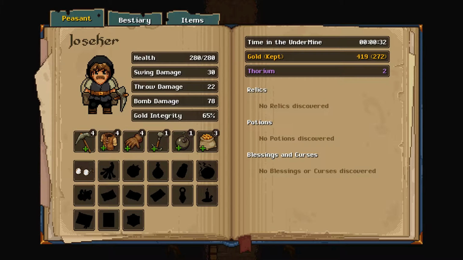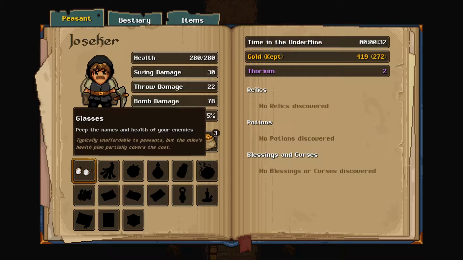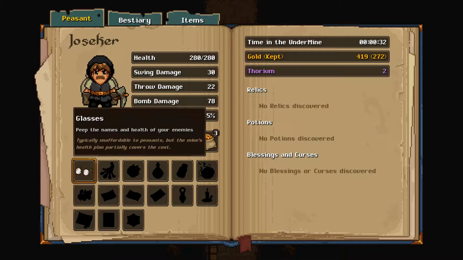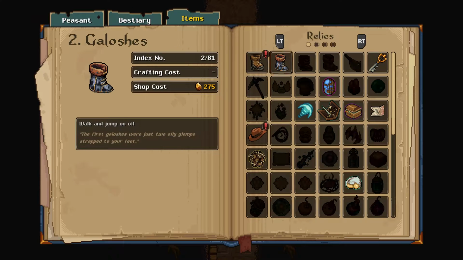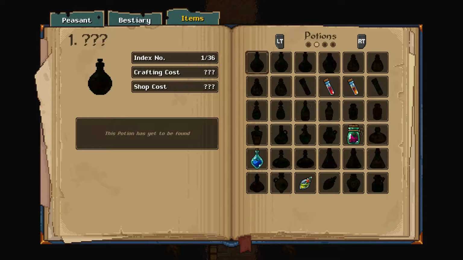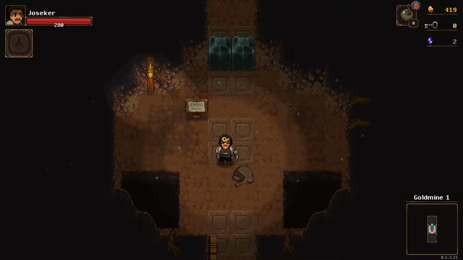If you look here, you can see my health, my swing damage, throw damage, gold integrity, any items or potions, blessings or curses I found over this run. You can see my current upgrade levels of a lot of my items. Right now I have glasses as one of my long-term perks, where you can see health and name of your enemies. I don't think this actually does anything, because I don't remember seeing it at all. It has a bestiary, like all the best games do. It has an item bestiary, where it has the things I can build so far, the things I found. Potions, special blessings, which give you abilities, and curses, which give you bad things.